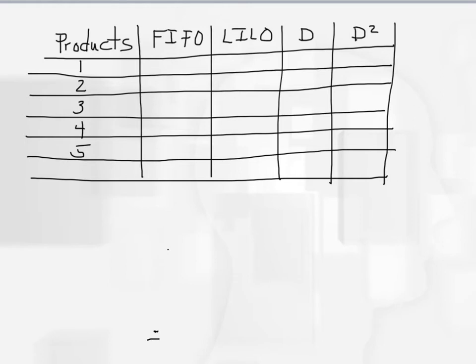So here we have accounting procedures. One type of accounting procedure is called first in, first out. Where inventory comes in and we evaluate inventory costs based on first in, first out, or last in, last out. So we have these 2 types of ways of keeping track of inventory.